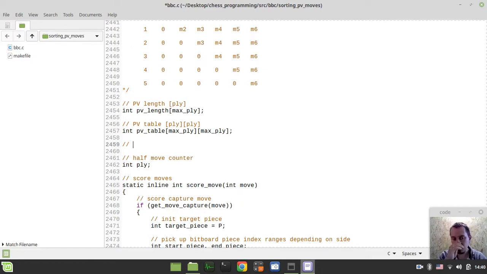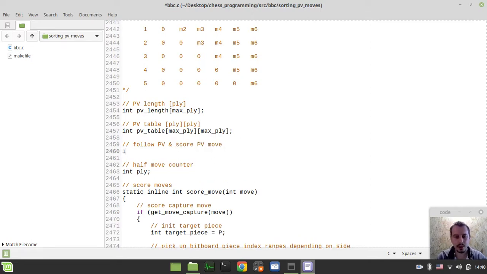First we need to define a couple of global flags to answer two questions. The first is follow PV, and the second is score PV. I create the variable called follow PV, just like TCP does. This variable flags whether we are currently following the principal variation line within our search or not.